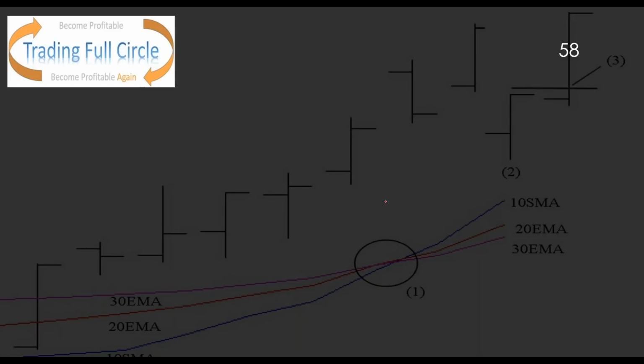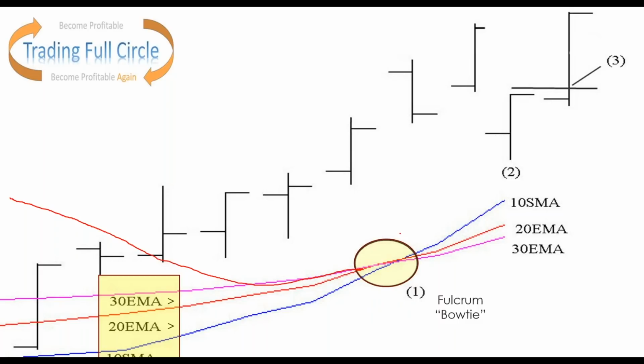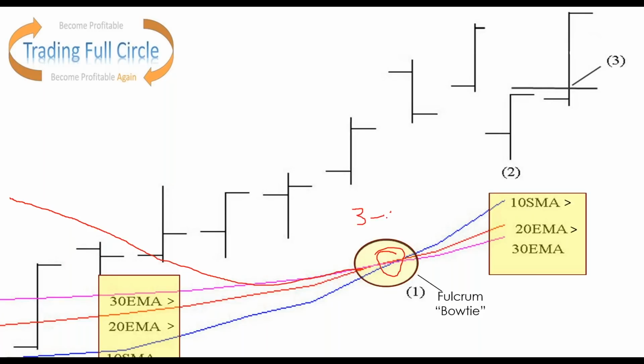So it's not shown on this chart, but if you back this chart out a little bit, you'll see these moving averages headed down for a long, long time. And then they came together quickly at what I call a fulcrum point. Notice 30 is greater than 20 and 20 is greater than 10. And they come together again at the fulcrum very tightly and then begin to spread out. Usually this is 3 to 4 days is what you want. I haven't looked at the code lately, so I'm not sure exactly how William programmed it, but it's probably somewhere in 3 to 6 days.